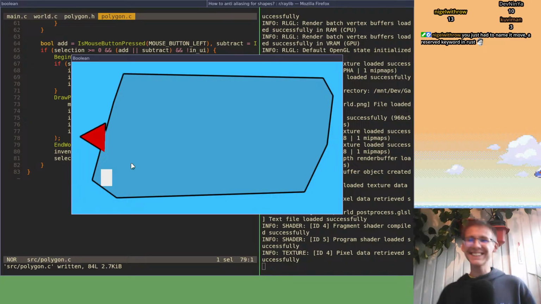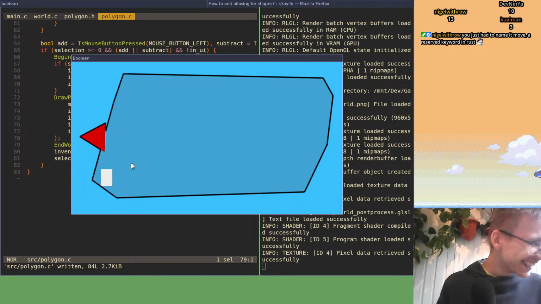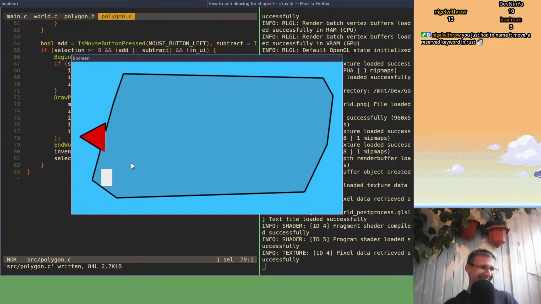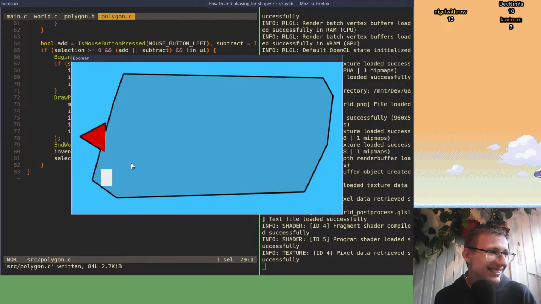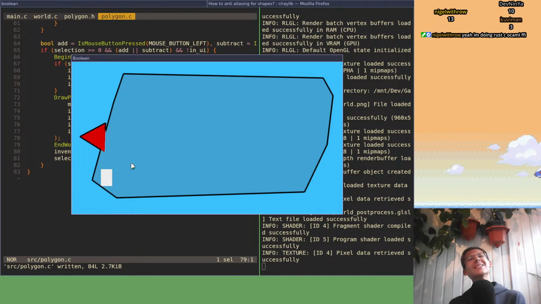You just had to resource kit in Rust. Oh, yeah, that just happened. So, are you actually doing Rust? You wanna do Rust? Oh wait, you're doing ZFFI stuff. Oh, yeah.